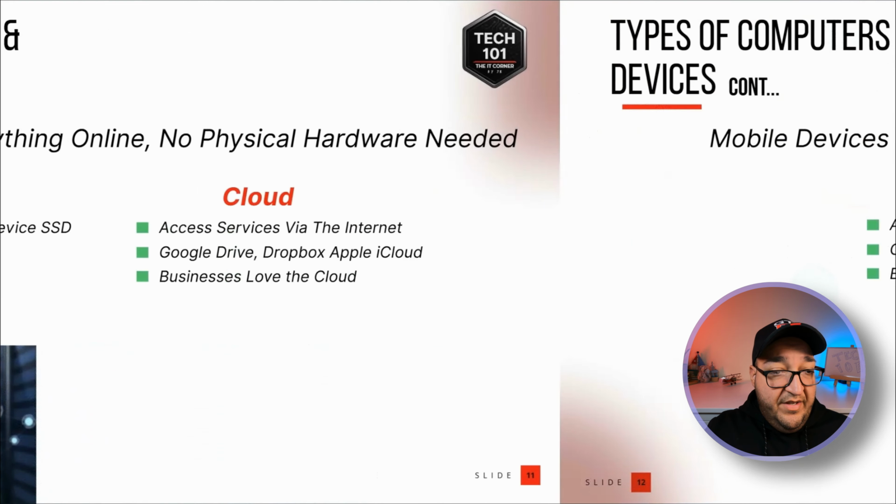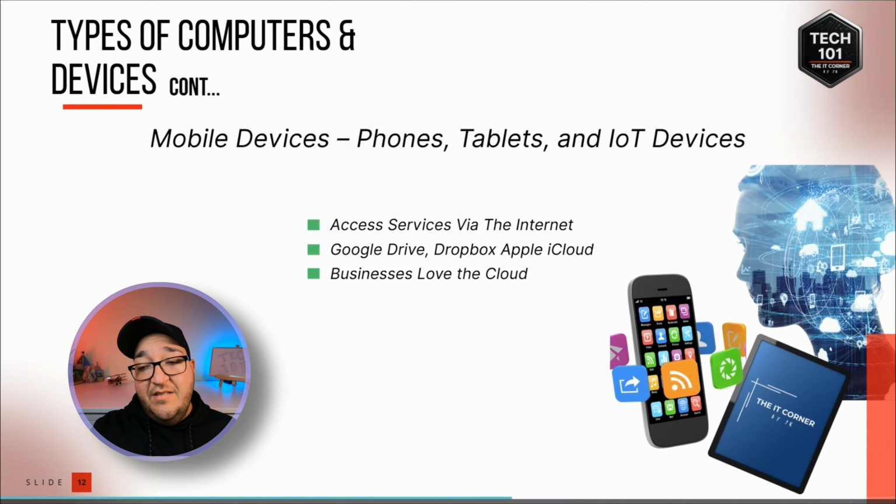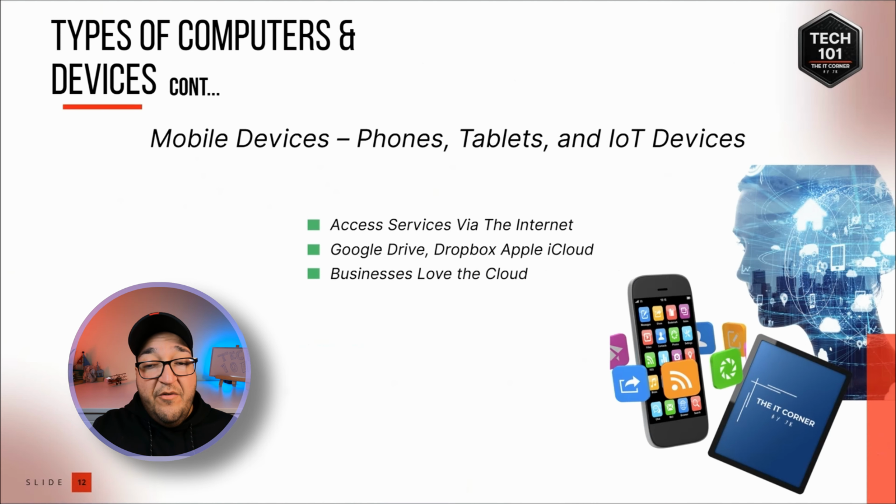So let's move on. The next one, we'll talk about mobile devices. Phones, tablets, IoT. Smartphones and tablets are pretty much mini computers in your pocket. They run mobile operating systems: iOS if you have Apple, Android if you have a Google or Samsung device. And they can handle calls, text, gaming, productivity apps, and everything in between. IoT devices, smart watches, smart TVs, smart thermostats, and even some refrigerators nowadays, can all connect to the internet, making them smart, I guess, and collecting and sharing data everywhere, pretty much.